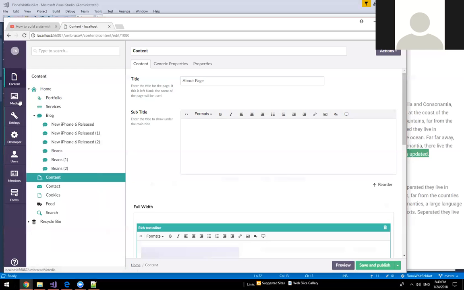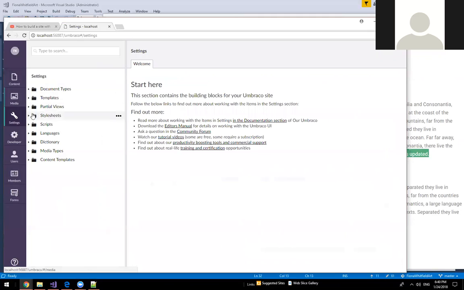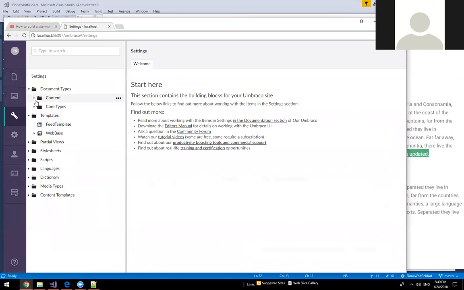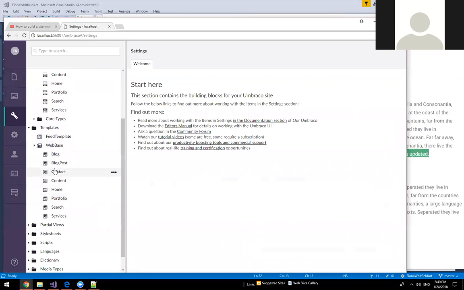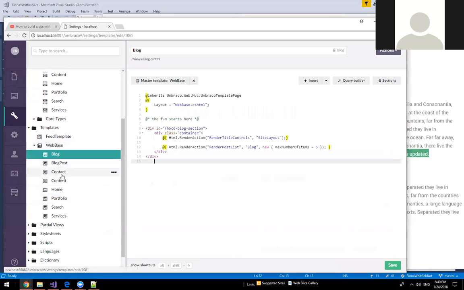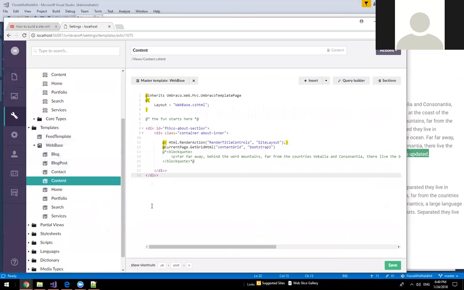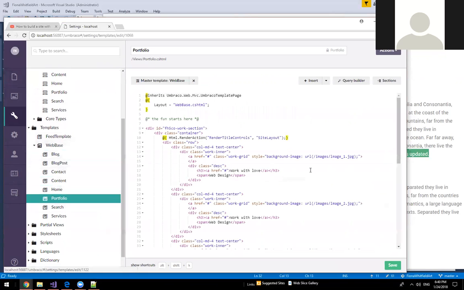But if you take the tutorial, he will walk you through how to go into the settings and to create things like document types, which are very important. And then for your document types, you'll have templates that are associated with each of those. I think it's really cool that he created a base template, shall you say. And if you look here, each of these templates is really just Razor code, with partials and things of that nature.